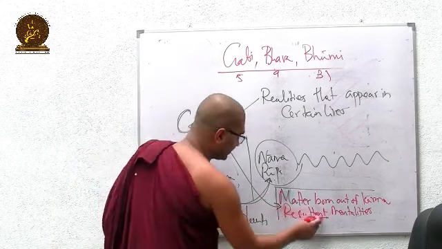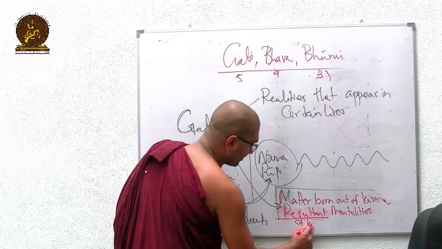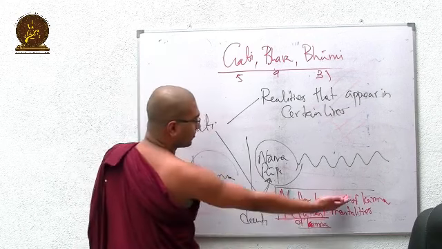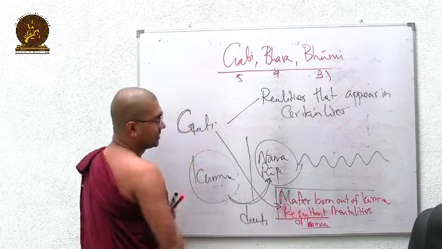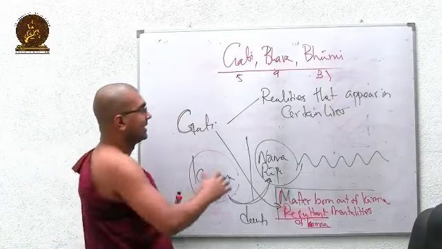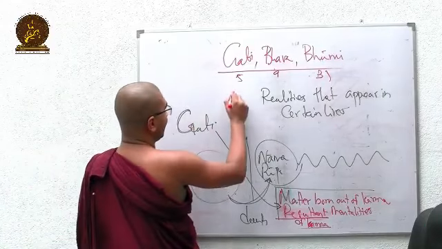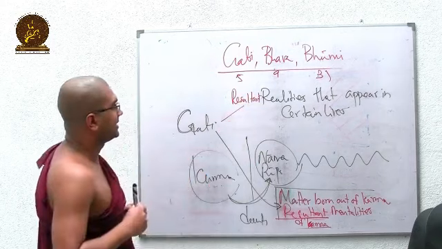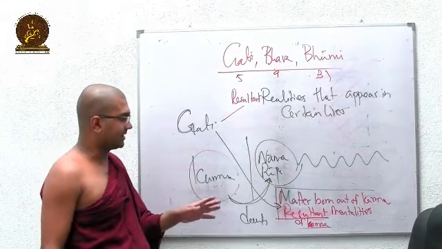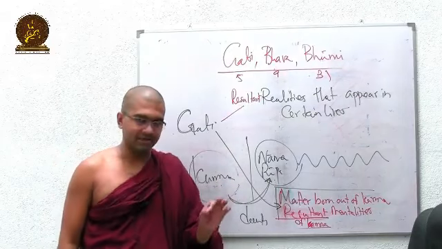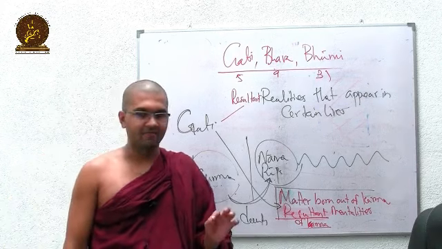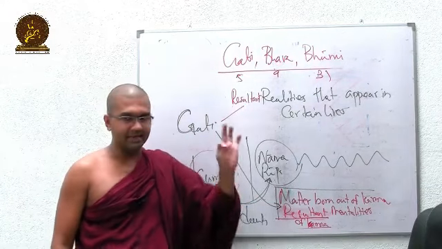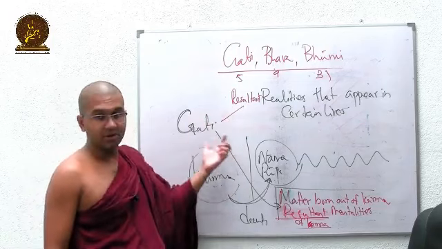When we say resultant of karma, I think all of you are aware of that. When we say resultant in Abhidhamma, we refer to the result of a karma. So these are born out of karma: the mentality born out of karma, and the matter born out of karma. Right. So when we say gati, we could say resultant realities, resultant realities that appear in certain lives. Strictly speaking, normally we don't call it resultant matter, because resultant is normally translated as vipaka. But whatever it is, it's a production of karma. That's why I use the word resultant here. Resultant reality.